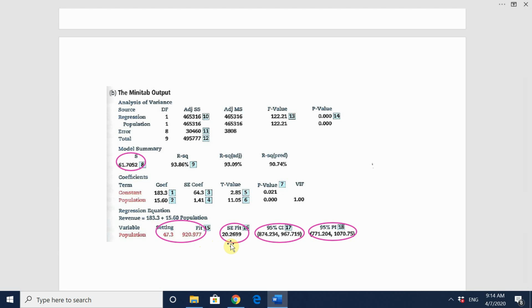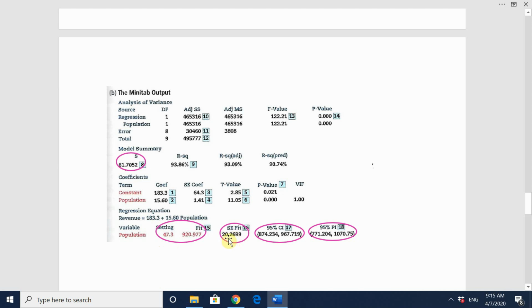This SE Fit statistic that I'm getting over here is in fact my standard error of y hat for a given x value of 47.3. So this is the actual S of y hat.